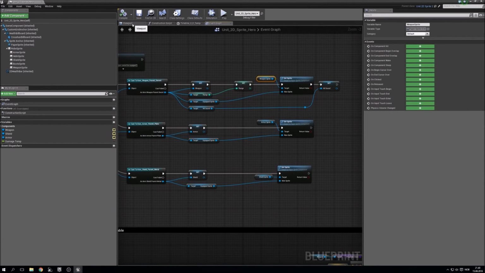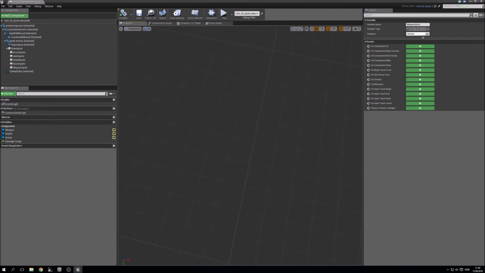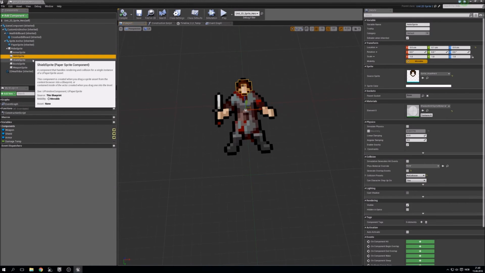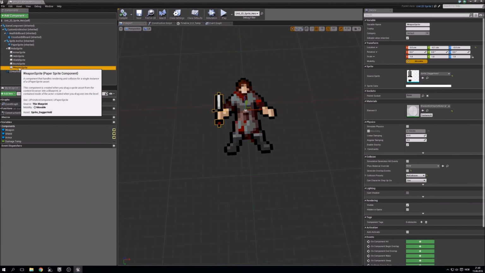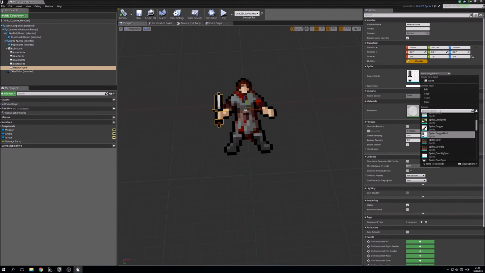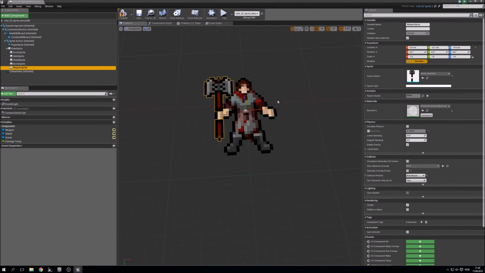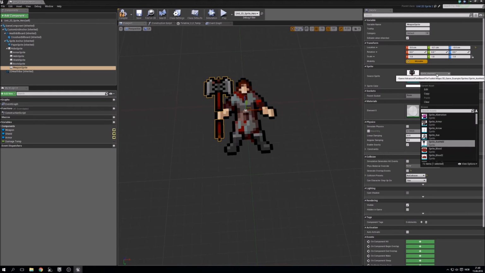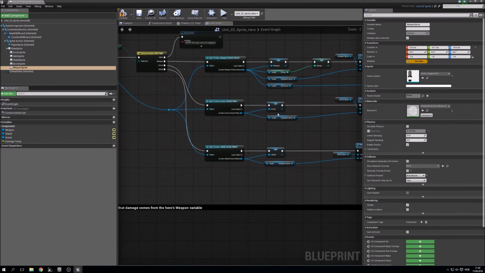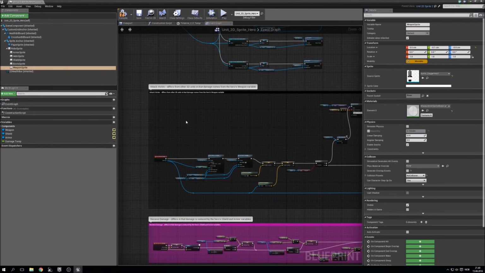So yeah, to explain that, I'll need to show this hero, because he is made up of many different sprites. One for the robe, one for armor, one for helm, shield, boots, weapon, and so on. So when we change this sprite, let's see here, different held sprites. Yeah, we change the sprite like so. So that's what we're doing in the graph here. I'll get more into how this works when we go to the items.